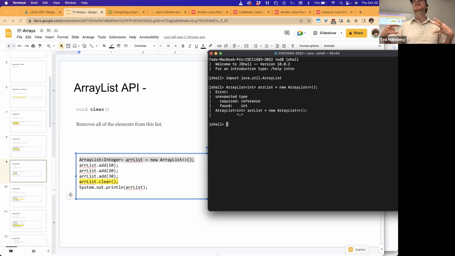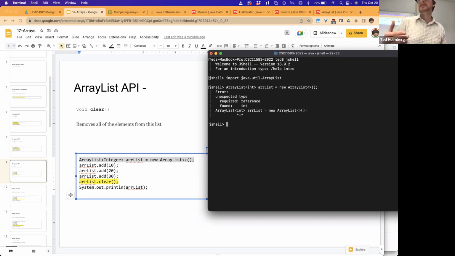It can't actually contain primitive data types, but fortunately in java.lang, inside that package, every primitive data type has a one-to-one corresponding reference data type that it can automatically convert itself to or be treated as.